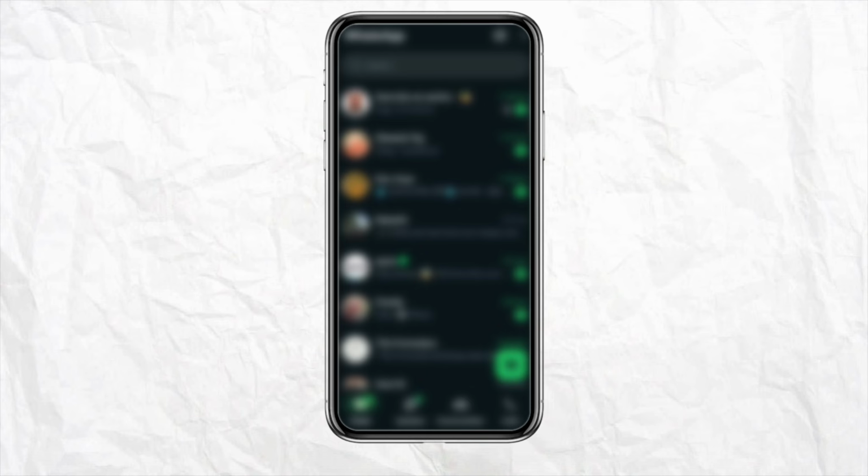So this will also make the AI function relatively easy to ignore for you. So just simply delete the Meta AI chat thread that appears in the app itself, and you will be able to remove it quite simply. So this is basically how you will be able to remove Ask Meta AI on WhatsApp.